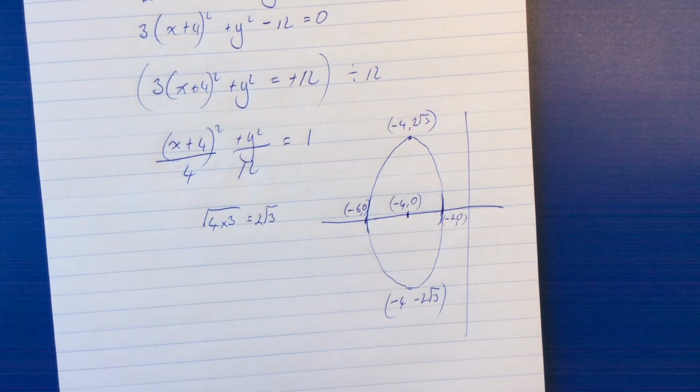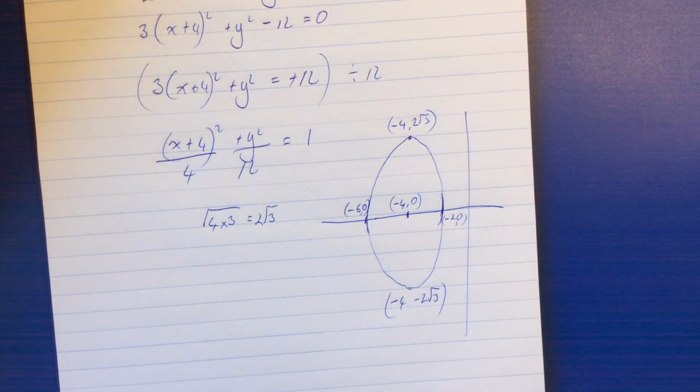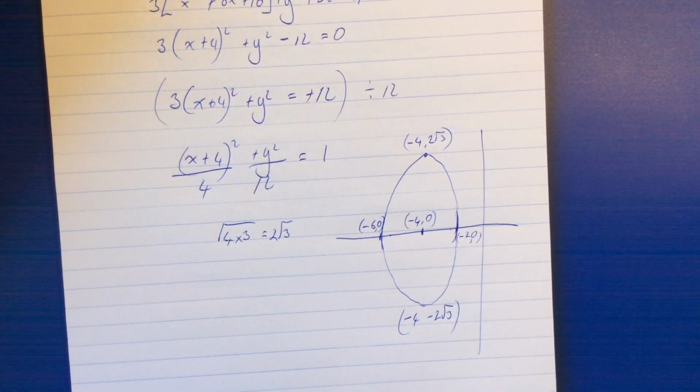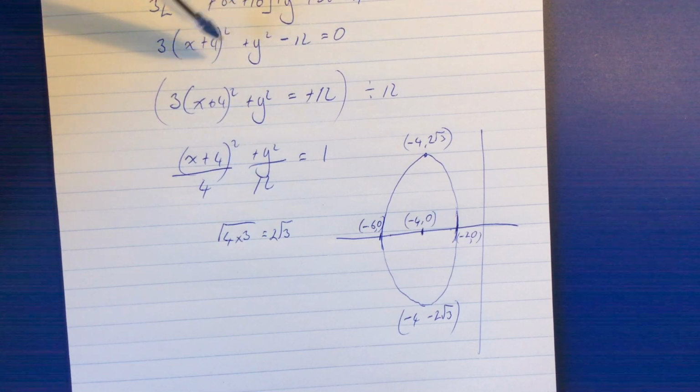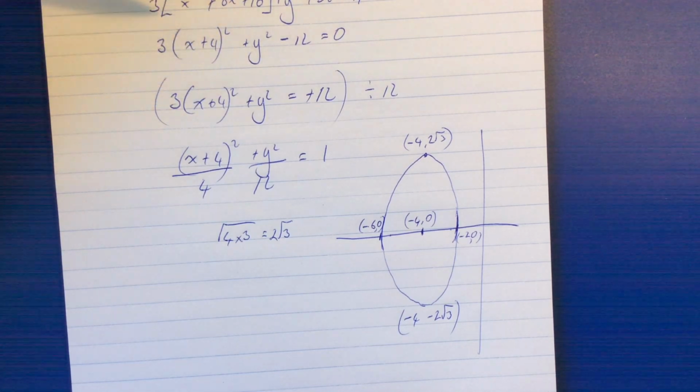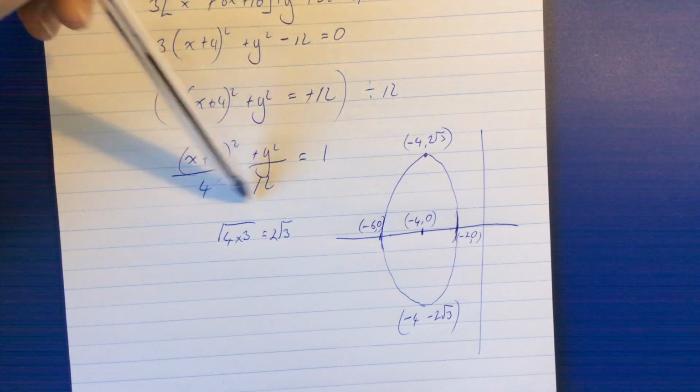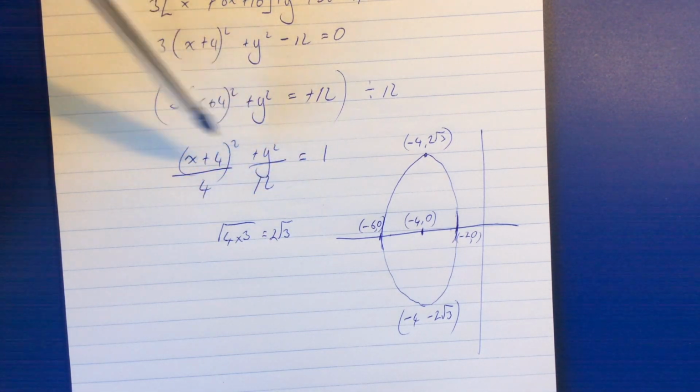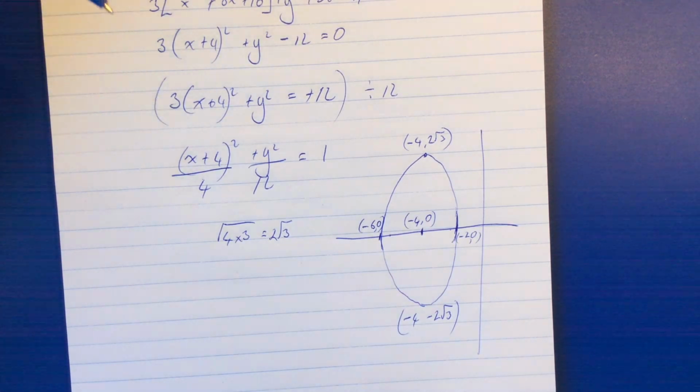There's quite a bit to take in here. And as I say, one could be very easily seduced into thinking that this is the equation either of a circle graph, or if you got to this point, you could make a simple mistake and say it's a hyperbola. Well, it's neither of those. It's the graph of an ellipse.